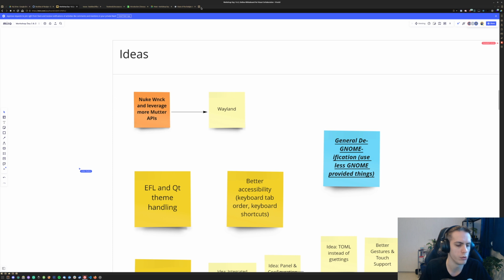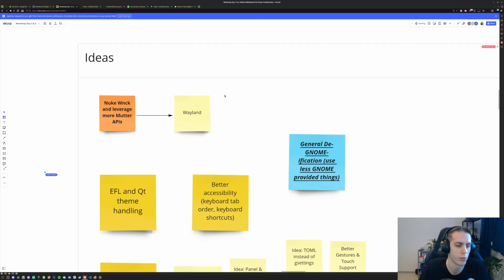However, if we're going to be using, say, Rust and Smithy to provide a framework for building our own window manager for Budgie 11, in theory, assuming no other complications, we could also apply that to Budgie 10 as well, because then it wouldn't be wasted effort, because we would be using the same window manager, our new window manager, and then that could also enable us to incorporate a lot of items into Budgie 10, for example, multi-panel across multi-monitors and so on.